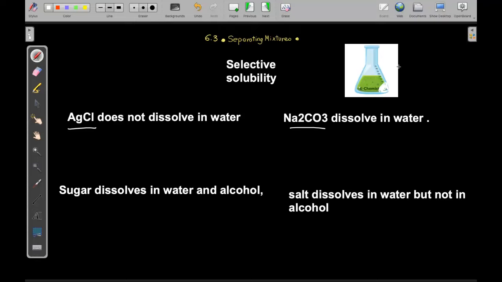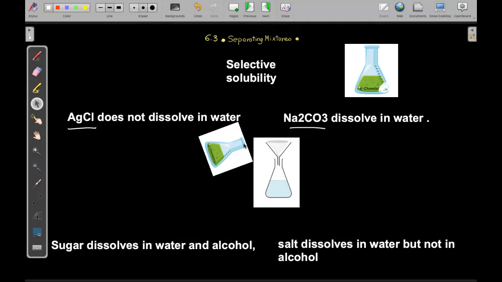After that, you can make filtration. You filter the sodium carbonate out and remove it from the mixture. So you will put your mixture inside the filter. This is the filter paper and this is the funnel. Then you will put it there. There will be a substance which is dissolved and this will go down inside the solution. We call this one the filtrate.